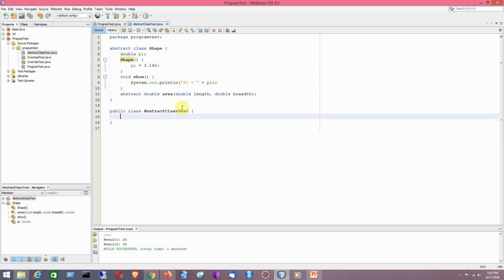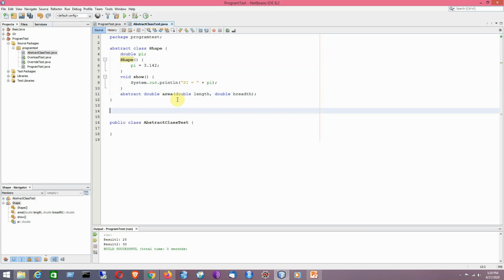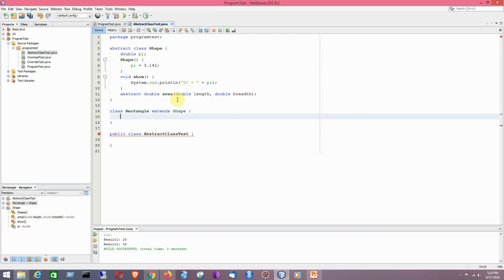So now I will be creating a subclass of it, say class Rectangle extends Shape. It will be showing error because I have not implemented the abstract method here by using overriding.